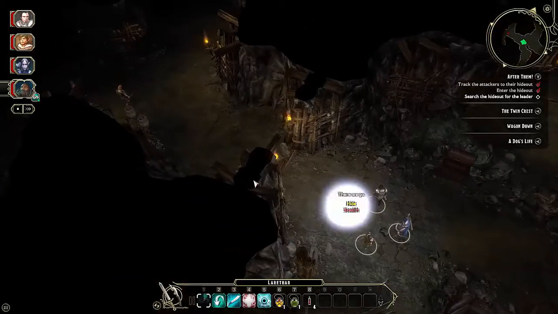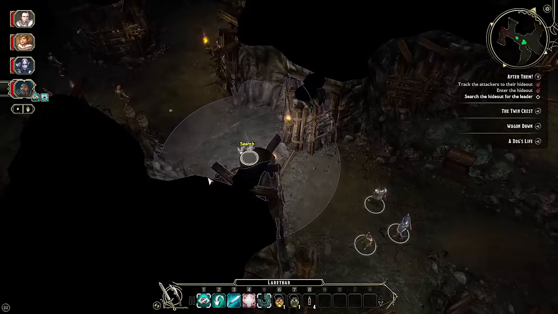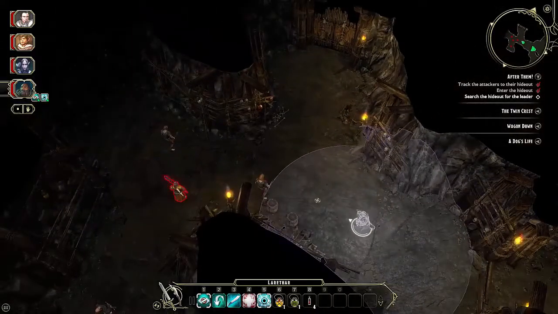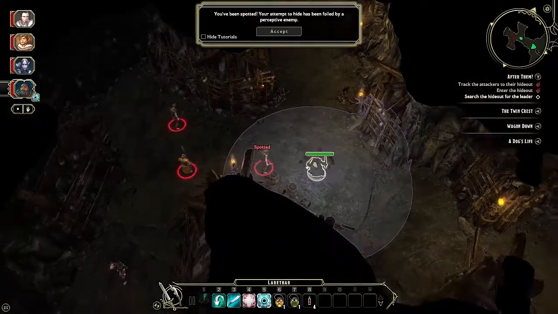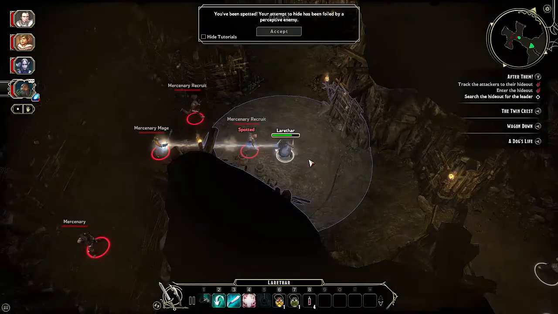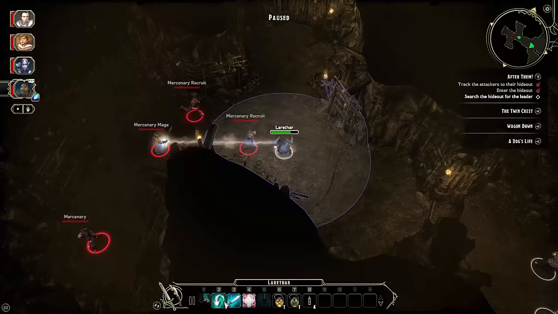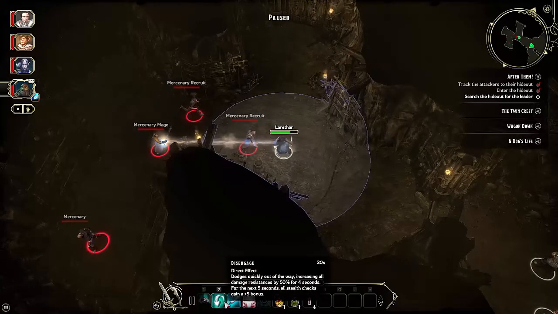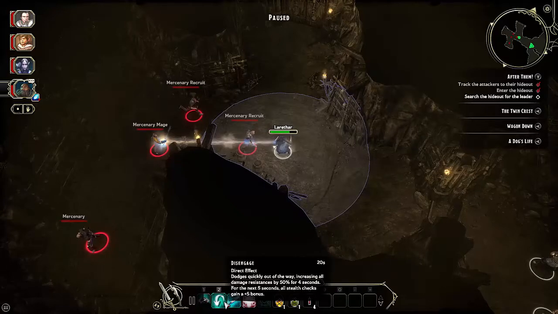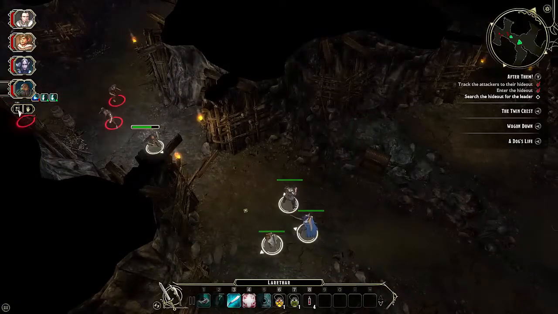There we go. That's not what I wanted to press. Your attempt to hide has been foiled by a perceptive enemy. Blast that perceptive enemy! Well, now we're in trouble. Dodge is quickly out of the way, increasing all damage resistance by 50% for 4 seconds for the next 5 seconds. Yeah, I think we'll need to do that. Disengage. Get the hell out of Dodge.